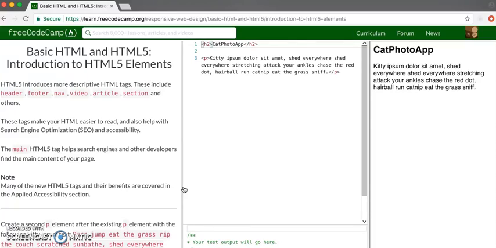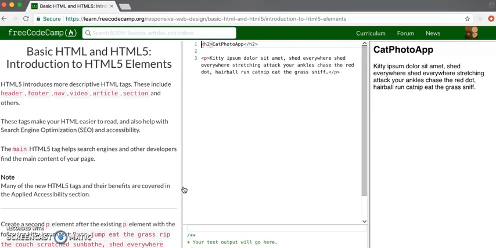Basic HTML and HTML5. Introduction to HTML5 elements. HTML5 introduces more descriptive HTML tags. These include header, footer, nav, video, article, section, and others.